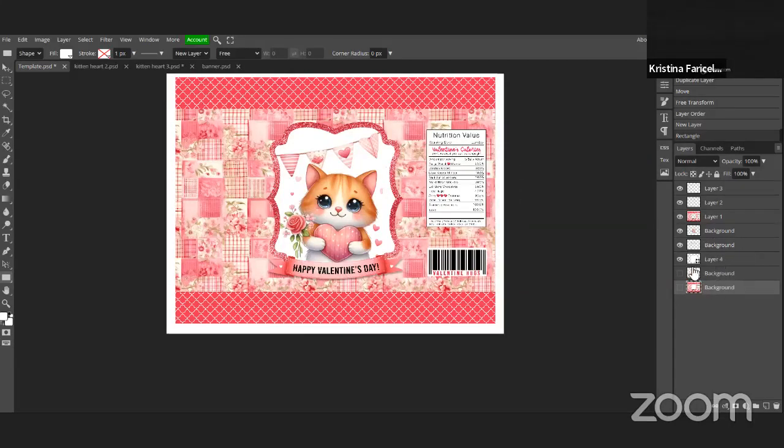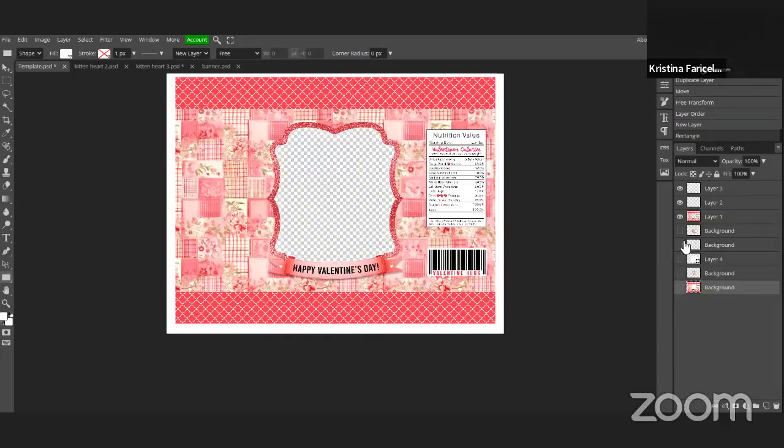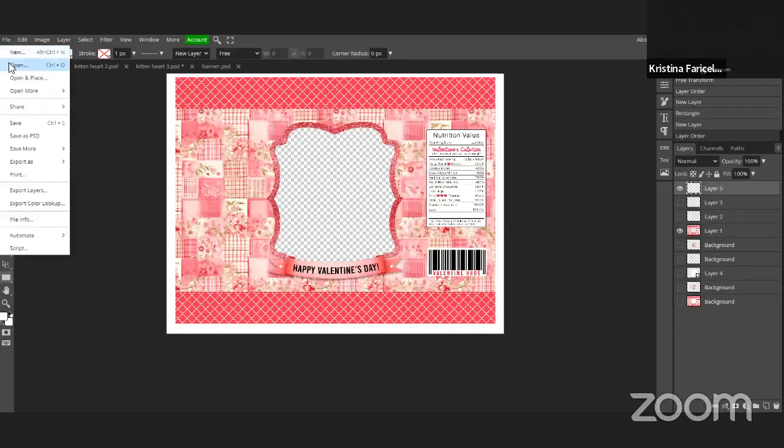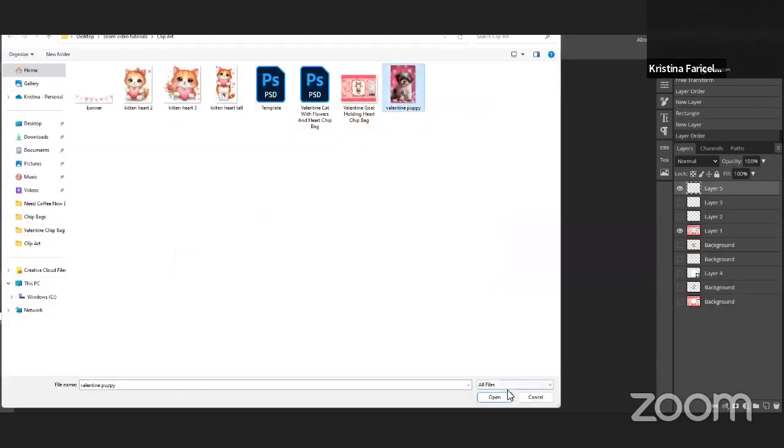And then for one more step, if you want to take a picture, like you've got a cute picture of your puppy and you want to add it, what we can do is add a new layer right here in the layer panel, and we're behind. So let's go up. For some reason on Photopea, it really doesn't like to let you manipulate anything behind the top image. So it's easy enough to just bring things in, move them around.